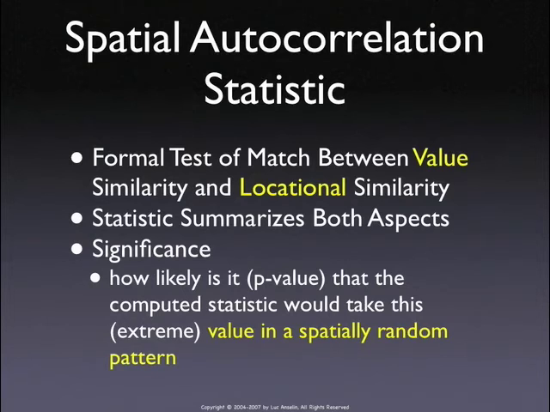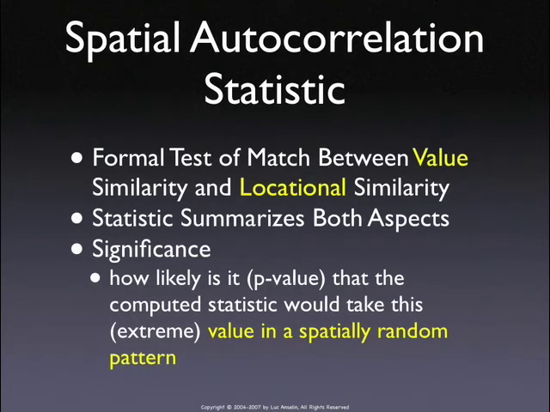And then if we conclude that this is not likely, or I should say not likely enough, then we reject the null hypothesis. And so let's say we have a number, 50. And we find out that under spatial randomness, the probability of getting a 50 is 1 in 3. Would we reject a null hypothesis? Most people would not. But if we get the result, say that getting a 50 is 1 in 1,000, then we would reject a null hypothesis and reject spatial randomness.